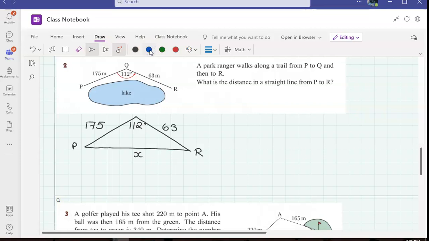Now, Amy, you weren't here when we did all this, but we don't need to label. No, but you asked me about the whole A, B, C stuff. I don't care which one's A, B, and C. They have to be around the angle. Correct. The length is opposite the angle. I got you. Well done. The really long one. So, b squared plus c squared minus 2bc cos the opposite angle.